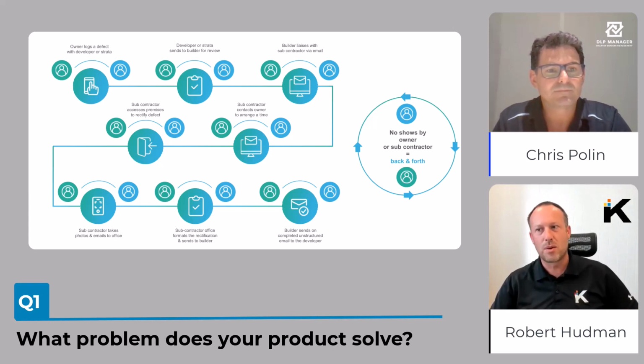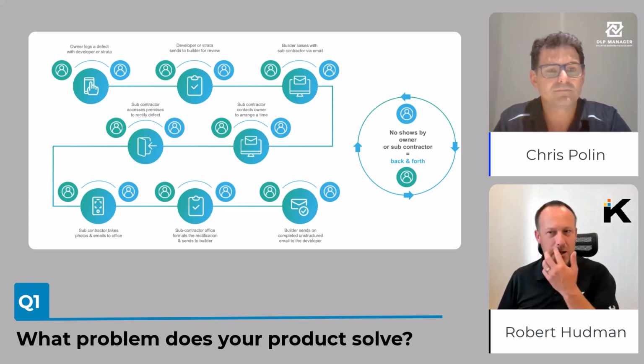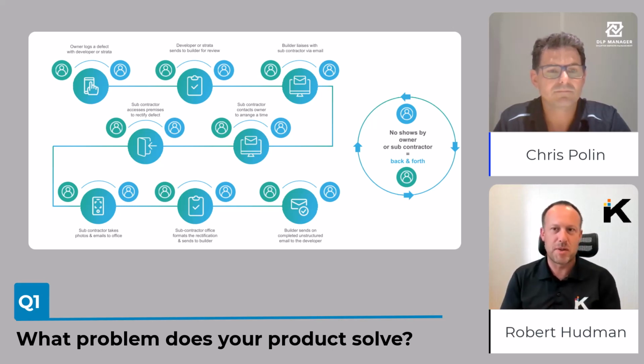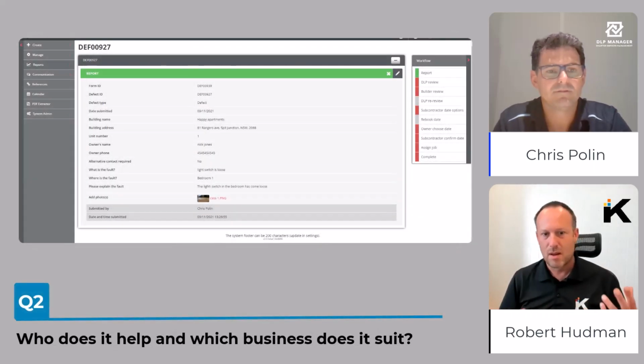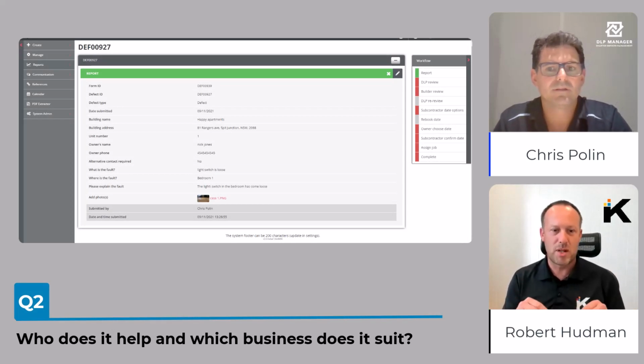Yeah, gotcha. So you're looking at the pretty broad process, and you mentioned working at Lend-Lease, which would have been a pretty significant thing. One of my last couple of jobs in construction was building for Mirvac, who have, as far as I understand and what I experienced, a really good, strong reputation there. But definitely going beyond the normal defects that the building company would look at. So it sounds like it's a much more holistic solution. So let's drill in on the type of customers you have. They're builders, they're developers, who are they? And then within those companies, what types of roles tend to be heavy users within DLP Manager?